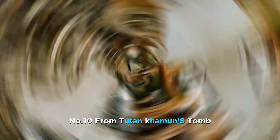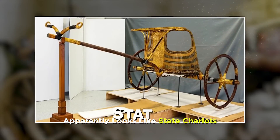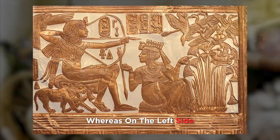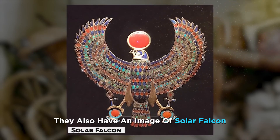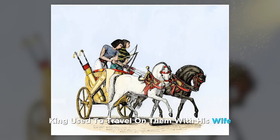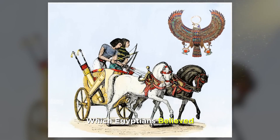Number 10. From Tutankhamun's tomb, Howard Carter also discovered six chariots. Two of them appear to be state chariots, with a small umbrella attached on top for shade. Images of foreign prisoners are carved on the right sides of the chariots, while on the left side, in hieroglyphic writing, the names of Tutankhamun and his Queen Ancasenamun are written. They also have an image of a solar falcon with large wings, representing the god of the sun. It appears the king used to travel on these chariots with his wife, protected by the falcon god.